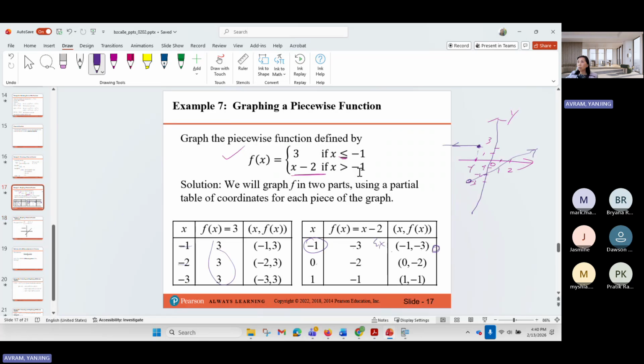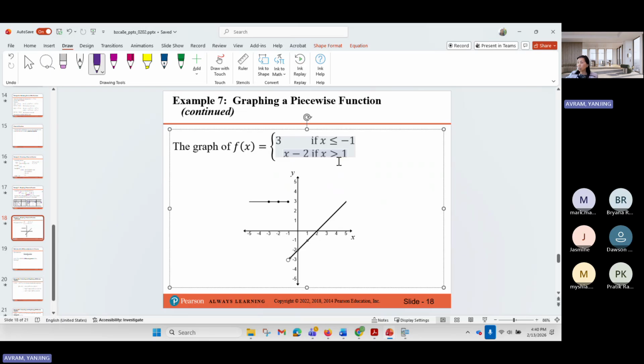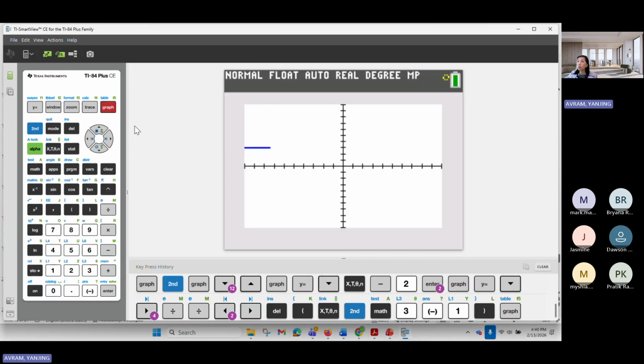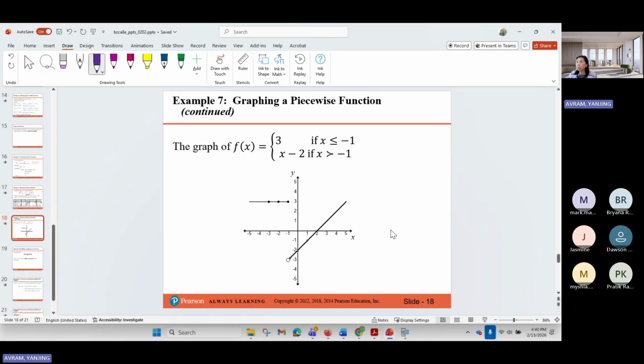Yeah, this one should be greater than -1, right? This one did not copy this down in here. Okay, so let me give it a little bit of fix in here. All right, so x should be greater than -1. All right, and then we go to the graph, and then you can see this one right here only graphs the portion you want. Okay, so that is the piecewise. You can do the calculator if you want, but I think it's easier to graph by hand that way, right?